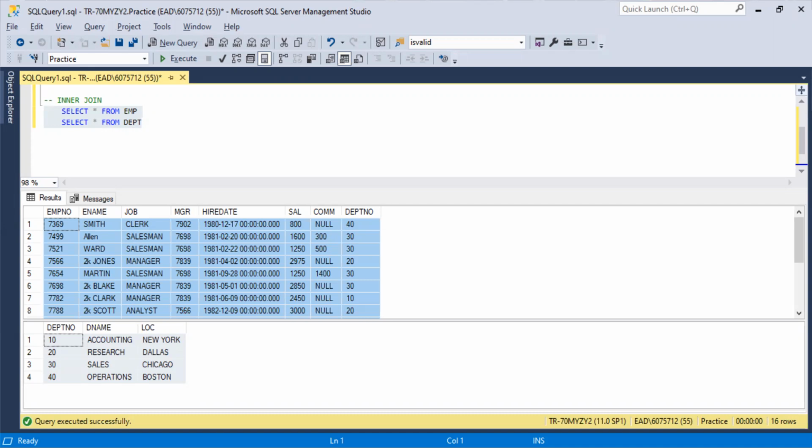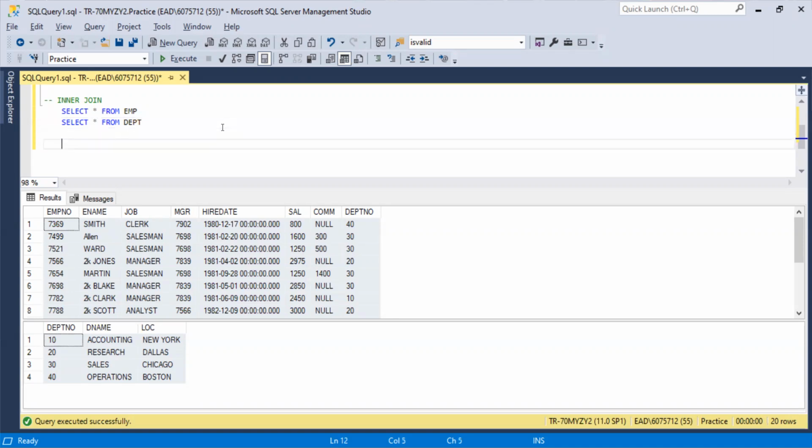That is the case when we want to use joins.